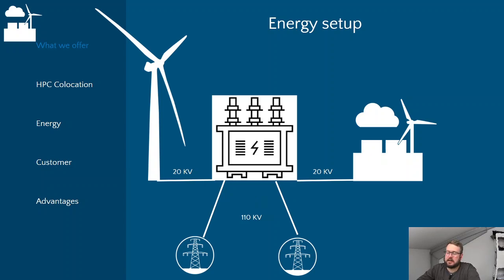This is our electric setup, which is quite unique. What allows us to have the best electrical energy price for any data center in Germany is a new mode of grid operation where the wind producers also become their own grid operator. This is the transformer in the middle you just saw in the picture. The wind farm is now operating its own grid on this 20 kilovolt level, so that the energy is transmitted via its own grid. And by running your own grid, there are some advantages, including that you are able to supply energy to any commercial company. This is represented by our colocation.green product.